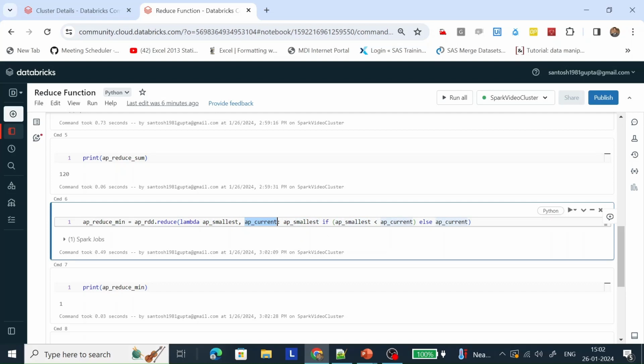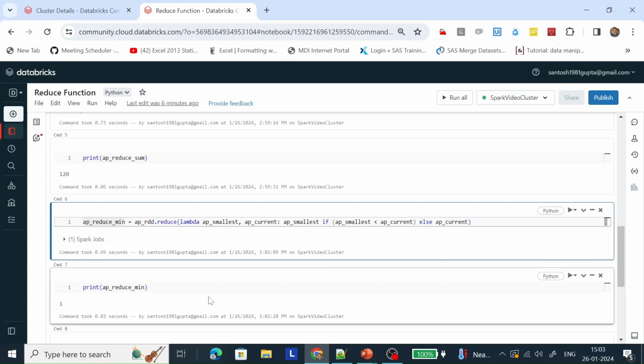So return AP smallest if AP smallest is less than AP current, or if not, then return AP current. So with the help of this function, it is going to evaluate all the values which are present in the RDD with the help of the reduce function, and it will give us the minimum value which is present in this RDD.